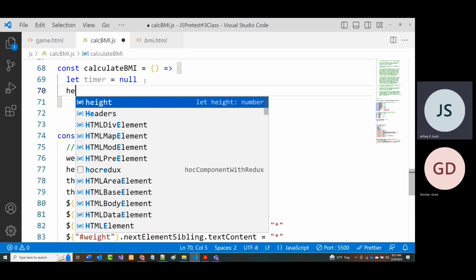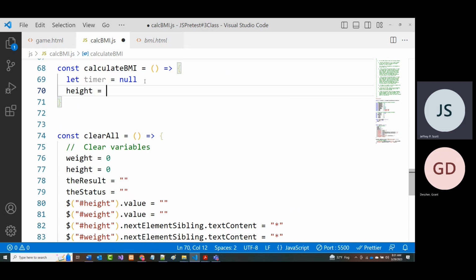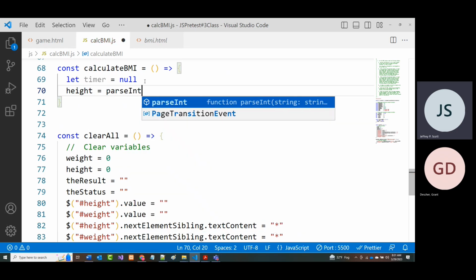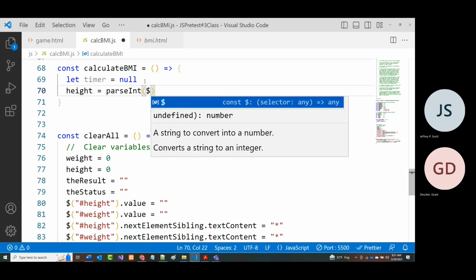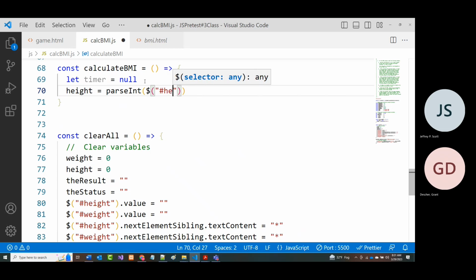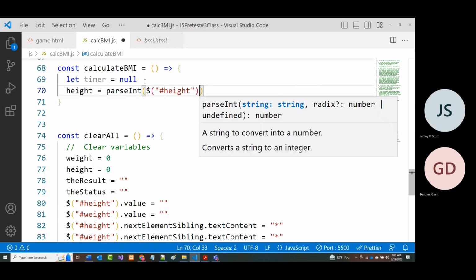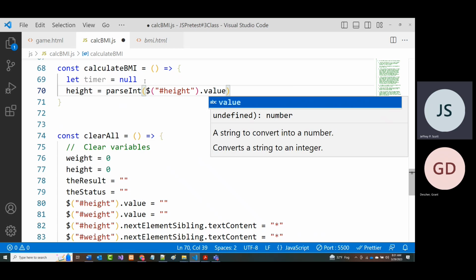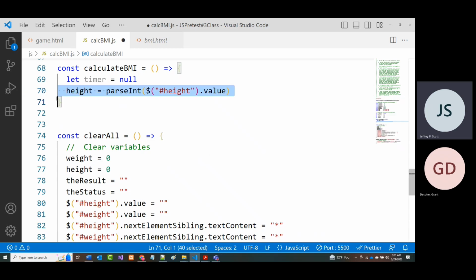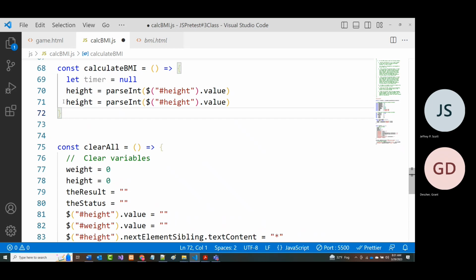All right. And then we've got our height, and that is equal to parseInt of height.value, and then do the same thing with weight. So again, both those lines, you should all understand this by now.